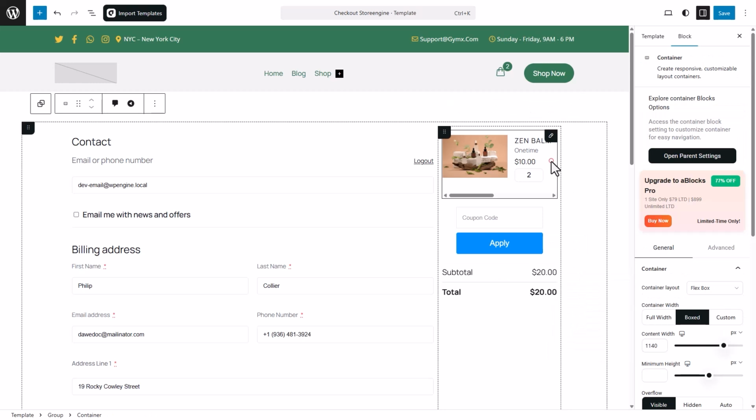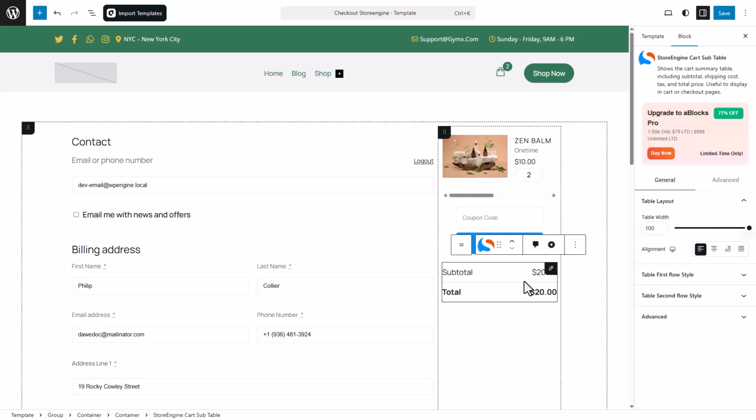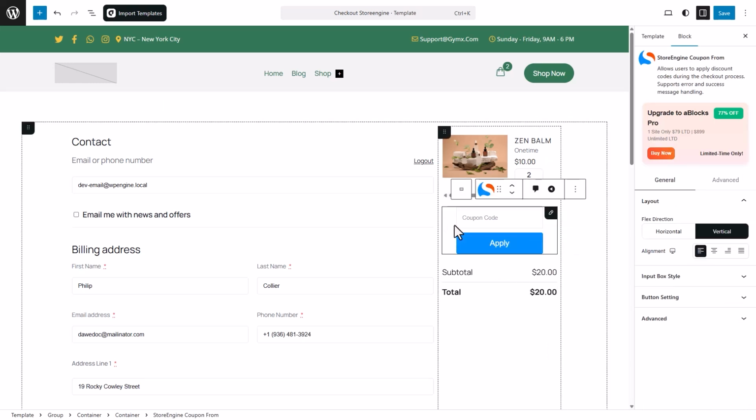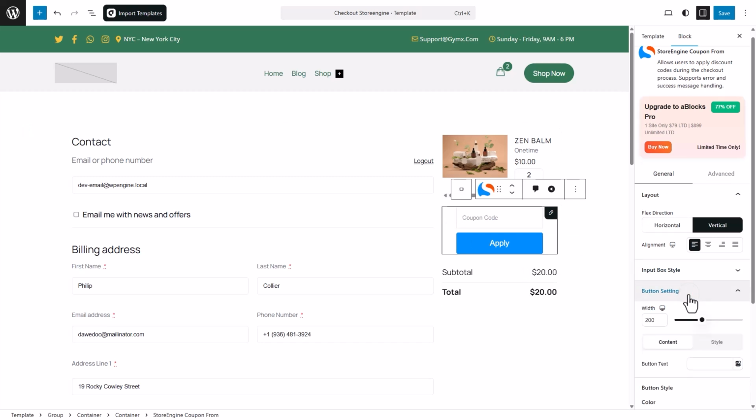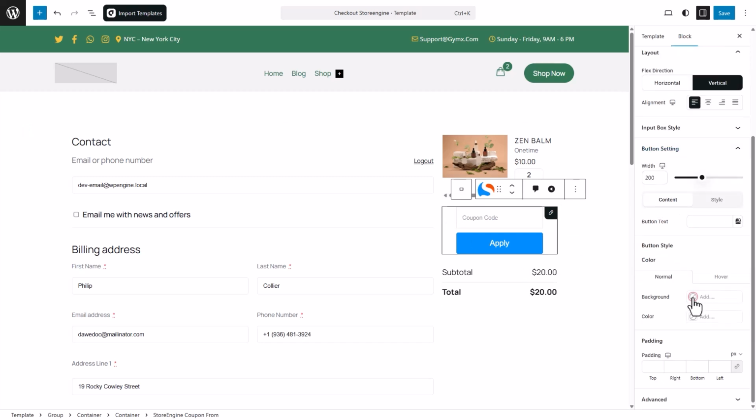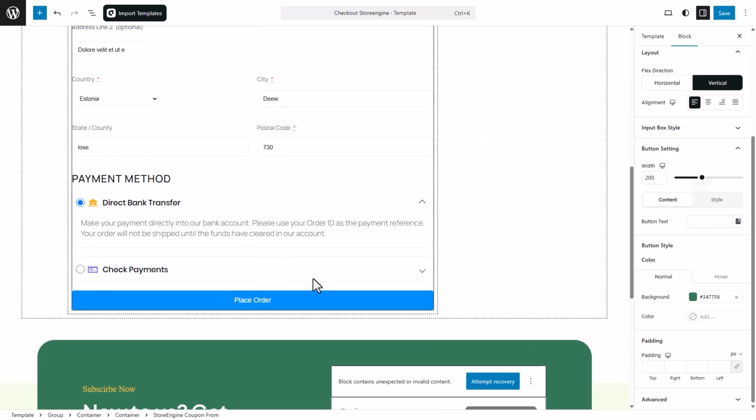Next, let's start customizing their style and typography. First, change the coupon form button color to match your brand. Then, update the checkout form button color as well.